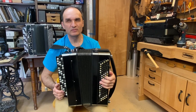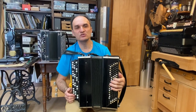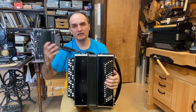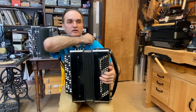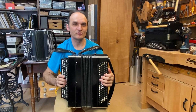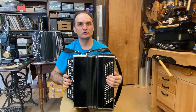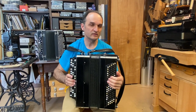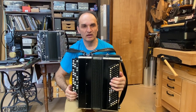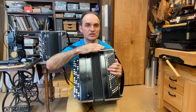This is the work I did on this bayan. Like I said, it's not in perfect shape and some keys might still be sticking, especially if you play fast or press differently than the way I do. I've seen this before — I fix a bayan, give it to the owner who's a professional player, and then something gets stuck and I have to go back and fix it. That's common, because everyone plays differently. Depending on how far you push in a key, or if you're holding another button at the same time, that can affect how it comes back.